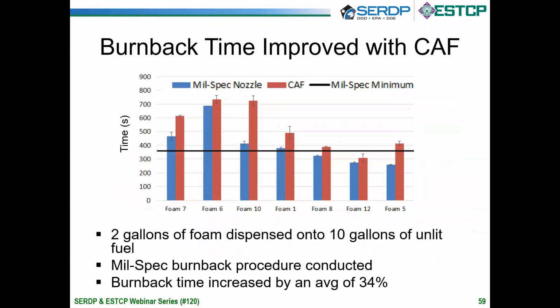Now, what about the burn back time? I mentioned earlier that most products, the blue lines, already meet this requirement. Well, there are a couple of products so far that do not. And in all cases, we are also improving the burn back time, and especially in this one product, what was not previously meeting a mil-spec now does meet. So with some products, it would be useful to have CAF improve that burn back time spec as well.